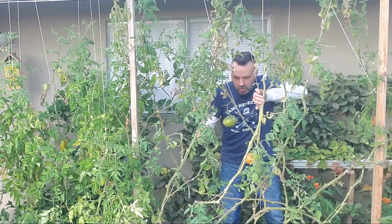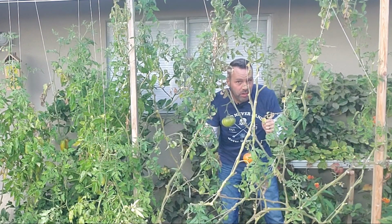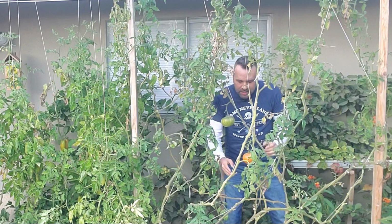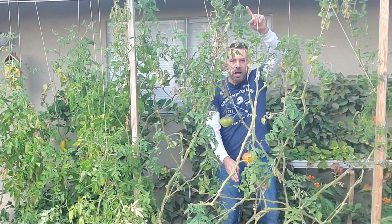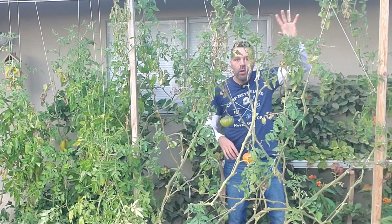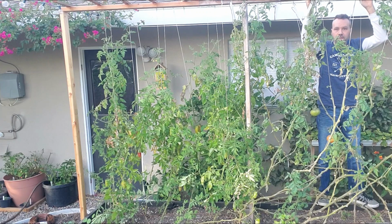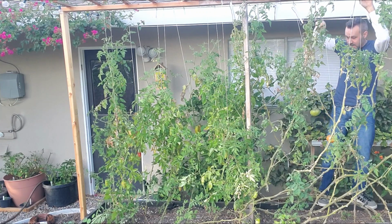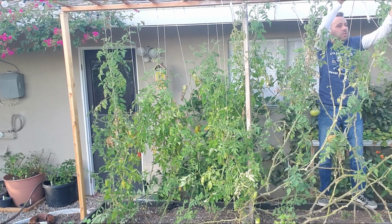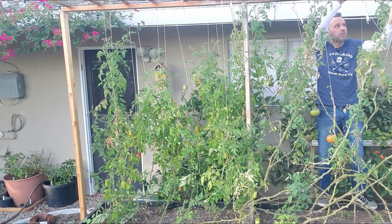So when we first start, and I'm going to be going through this in detail in the spring, so you don't have to worry about it all right now. I just want you to get the basic idea. So instead of growing the plant straight up to the top, well, we do that, but when it reaches the top, we move the hooks over. So this one here has reached the top, right? Several times. It's started back over here and has grown around the structure and up. So what we do is we take each one and move it to the next hook.